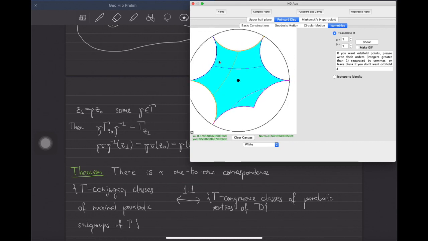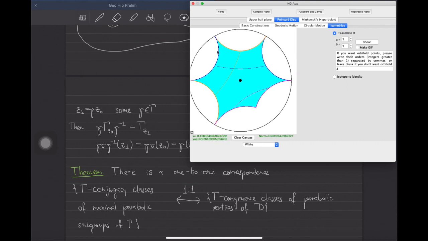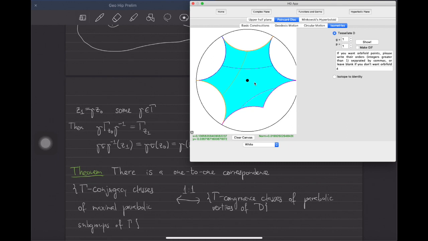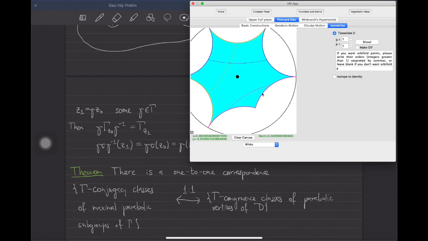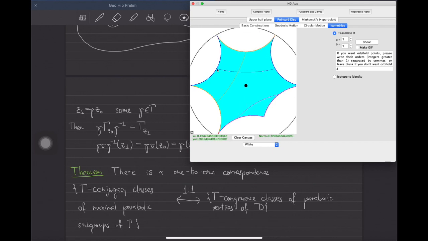What I'm trying to say is the following: for this blue geodesic and this blue geodesic, to determine a Mobius transformation sending one to the other, I have to say not only this point goes to this point and this point goes to this point, I really have to say some finite point, and tell you to which point I want to send it. Here, when I say I want this one to correspond to this one, first of all, this finite point has to go to itself. This infinite point has to go to itself. But I don't have the choice of some finite point here. I cannot choose to which point to send it, in contrast to the freedom I had here.